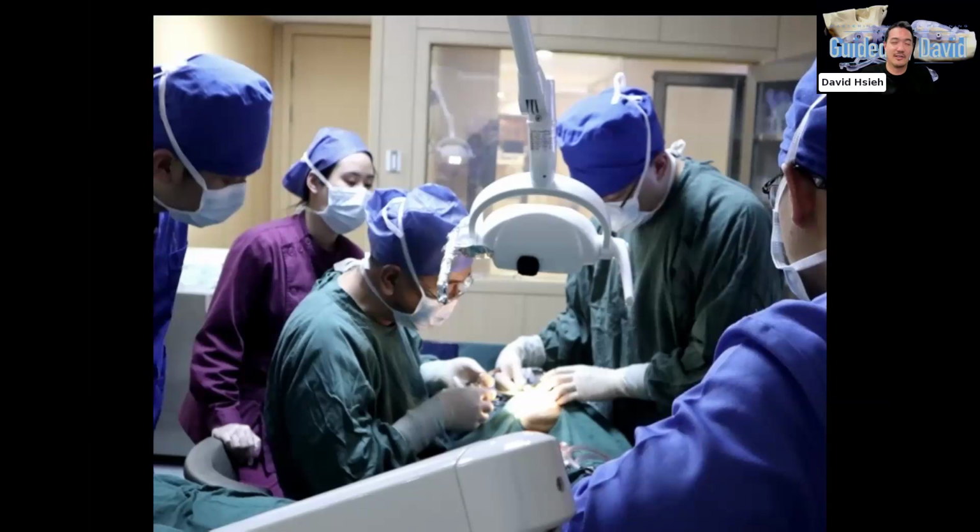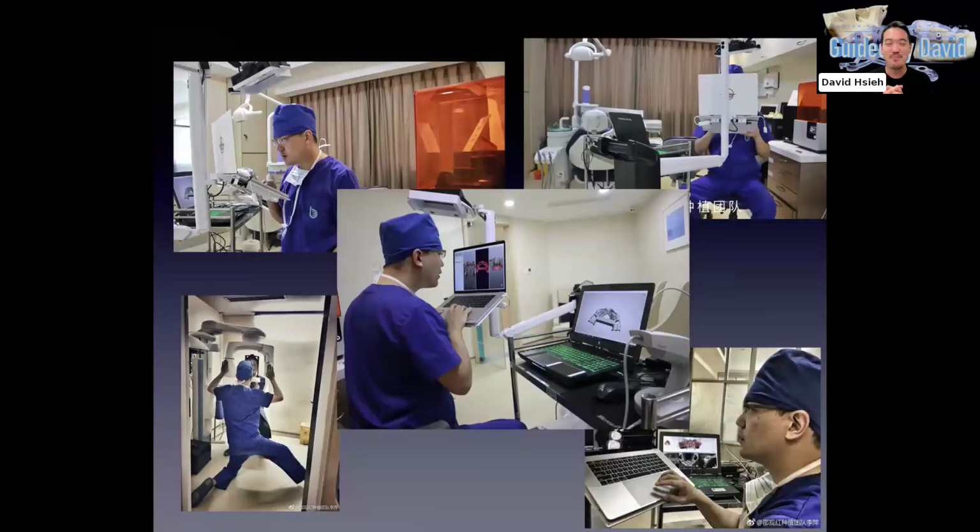I can't forget the very first surgery I attended, my hands were shaking all the time. And then he had an in-house lab, meaning he had a 3D printer and some guided software there, so I could learn and design, and learn from my mistakes. I designed the guide and went to the chair, and I saw, oh, I messed up here. And then I got blamed by him. That's how I learned. I learned guided surgery not behind the computer, but in the surgery room. That's what made me who I am today.